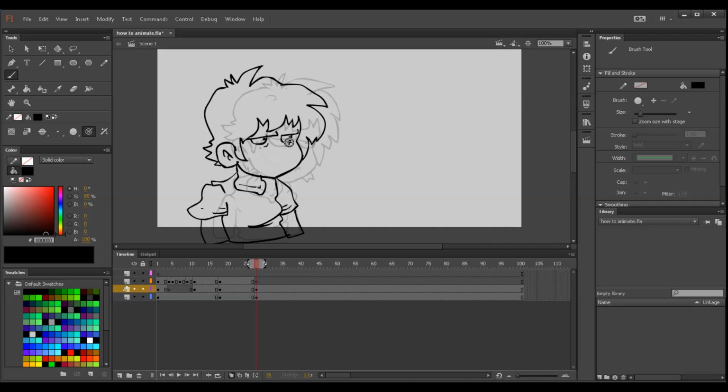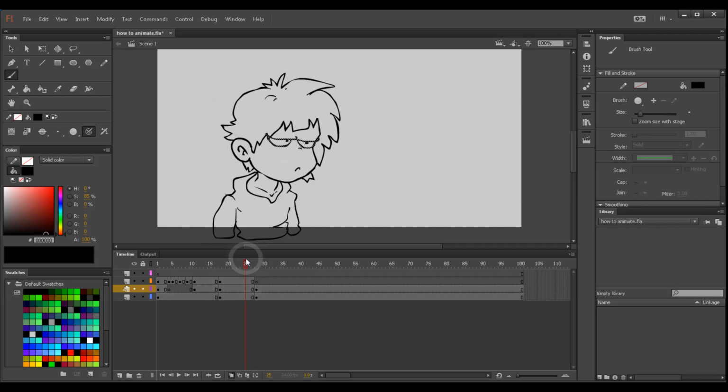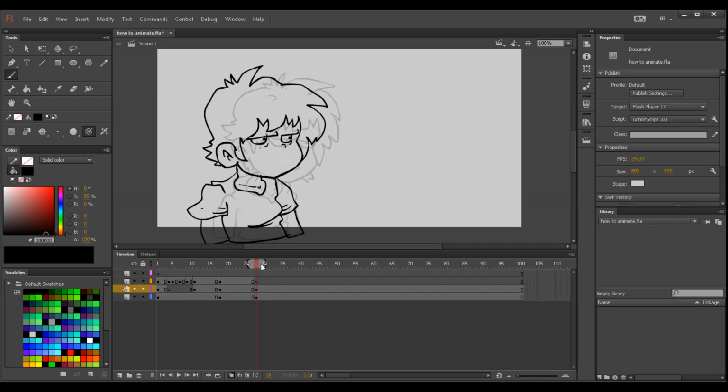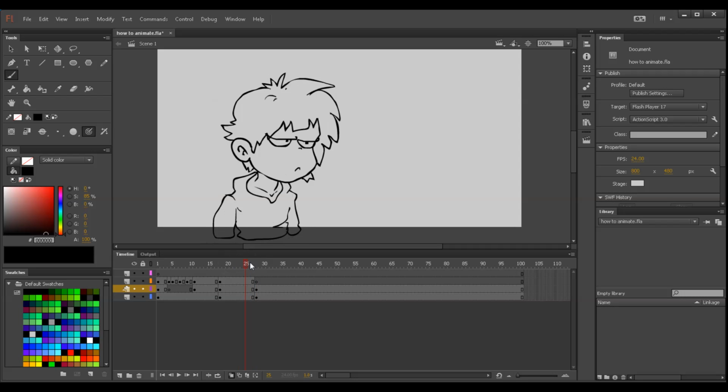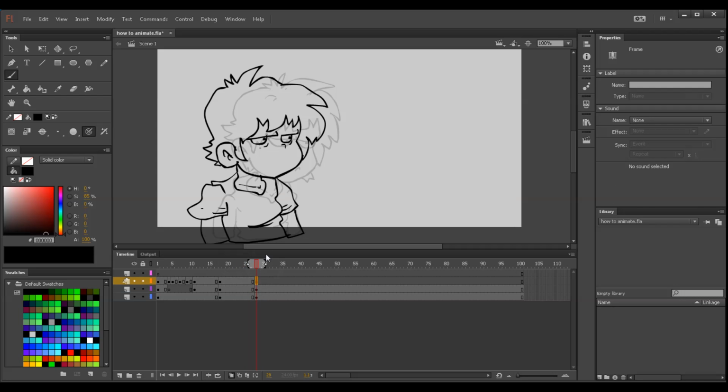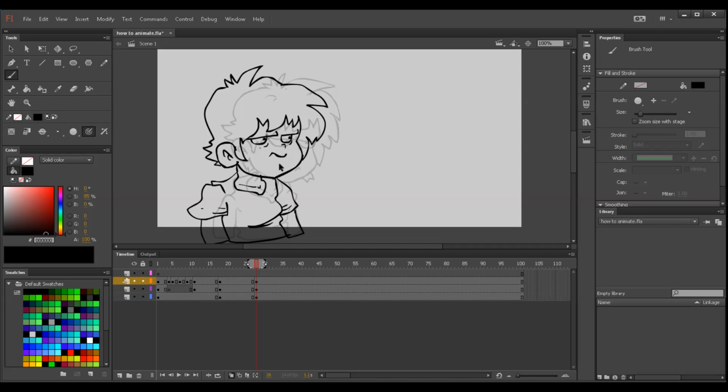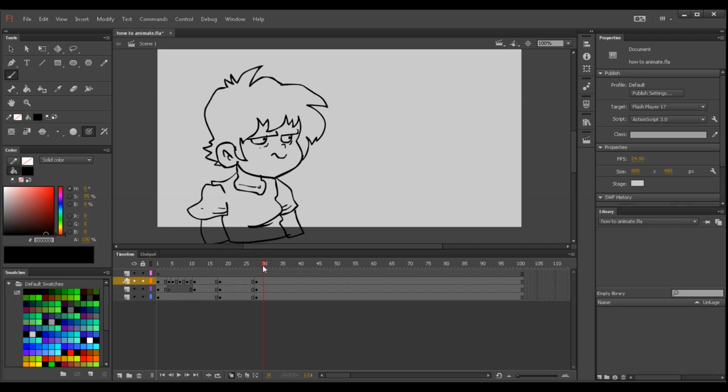Sometimes I like doing funnier faces, even though my style is more like a cartoonish anime style, I think, but you can't really tell. I think that's the best part. You can't tell if it's supposed to relate to anime, or is it supposed to be just something nostalgic? It's mostly both. I just realized that he really messed up because he's not wearing a t-shirt in these two frames here.